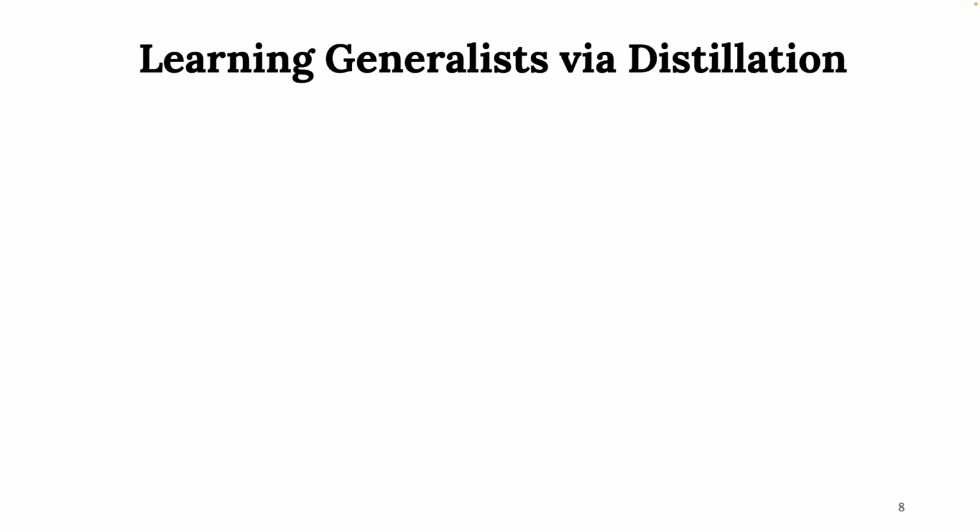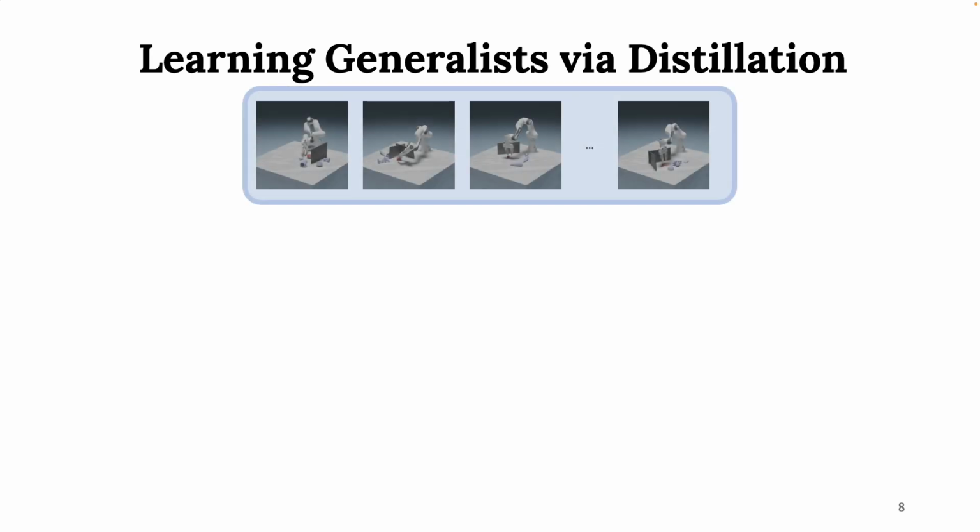Now that we've acquired behavior, we need to distill all of these single task experts into a single generalist policy per skill. The key to doing this is using online imitation learning. Since RL policies can give us dense feedback at any state, they're queryable experts, so we can just do multitask DAgger.